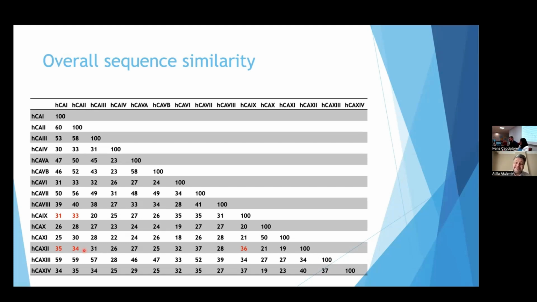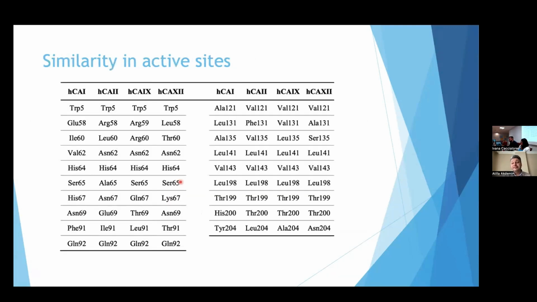But the problem is this, if you look at the active site, then you will see that the similarity is much higher. I'm trying to get to the next screen. Then you see that the sequence similarity is much higher. If I remember correctly, it's above 80% or so. Still, there are important regions that might be used to target those specific regions. And by targeting these specific amino acids, possibilities exist to develop selective carbonic anhydrase inhibitors.